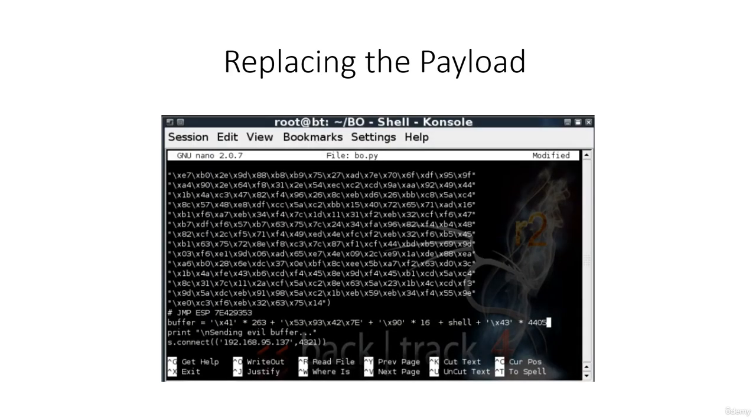So in this I remove the previous shell code, which is the Windows bind shell payload, and I'm going to put in the reverse shell payload. And what will be the next step, as you guess? So adjust the size, because the size of every payload is different, so just paste it and you need to just make the adjustment.